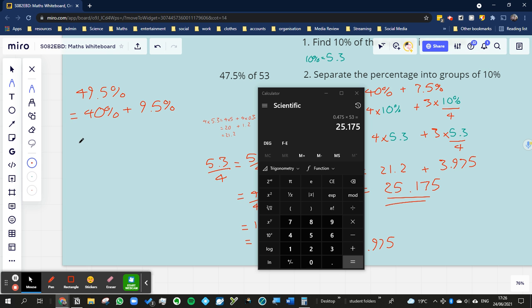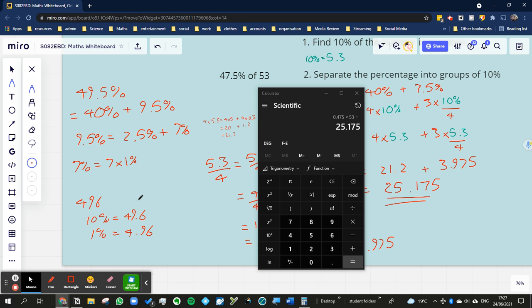What would I do? I think I would just do 2.5% plus 7%. And 7% is equal to 7 times 1%. I'm not sure if you get anything quite so laborious as this. But you take any number, and as long as you can work out 1% as easily as you can work out 10%, so 10% of 496 is equal to 49.6, and 1% would be equal to 4.96.